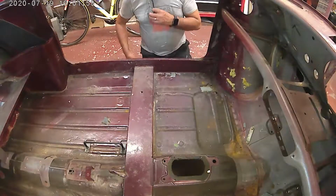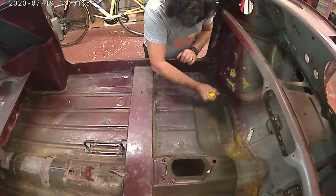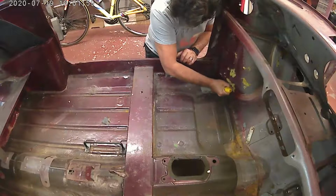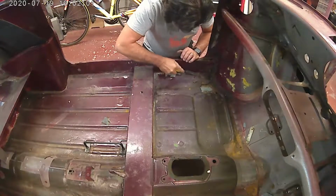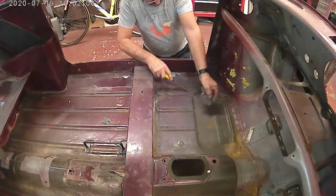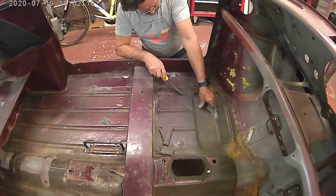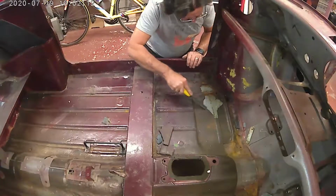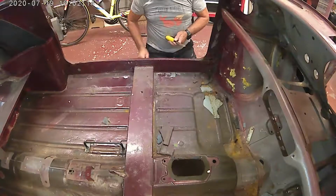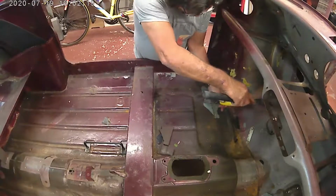Anyway, on with this. Going to try and get this soundproofing off the floor today. We'll get half of it done anyway because I'm running out of time, so we'll see how easy it comes off. I've noticed a little patch in the corner where I've just taken off a little rust patch and a hole's appeared, so hence why I'm going to take it off, just to see any further damage. So here we go.